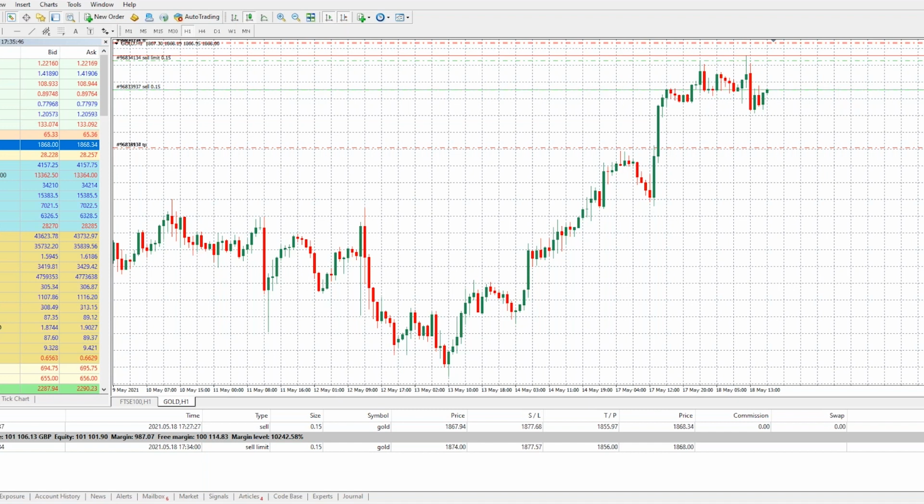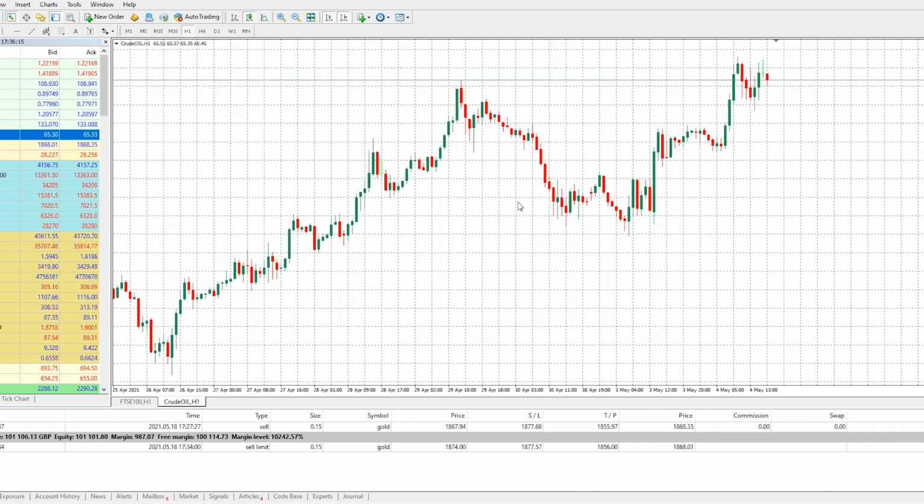I think there could be more pullback. We'll let this little setup here with the pending order and the market move run and see if either or both of them are able to pull profit for us or not. Okay. And obviously you can make some moves on your live account if you wish. I'm working on a demo here. If you understand the setup, the technicals behind it, the fundamentals behind it, it looks like a move that can make good sense. All right, let's take a look at maybe crude oil.